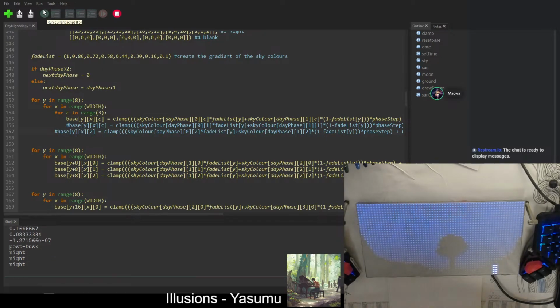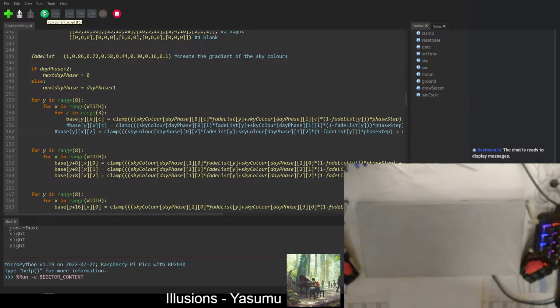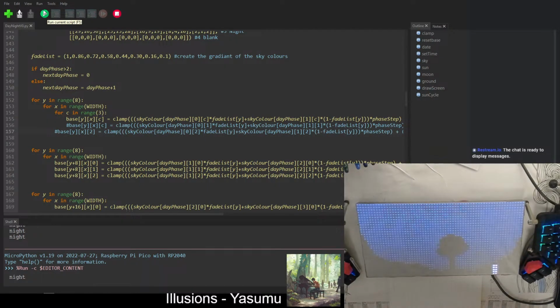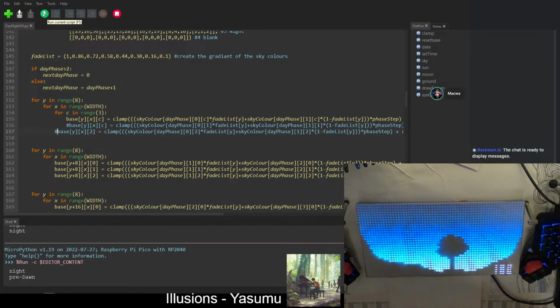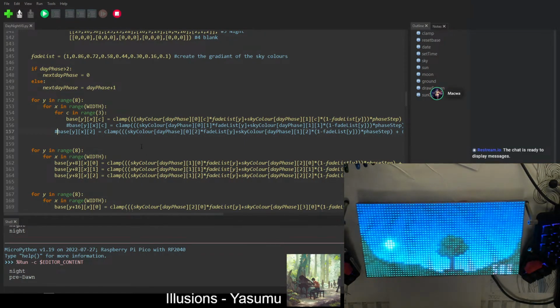Play first. Let's see if I get into trouble. So far, so good. Okay. So I can consolidate the code this way.